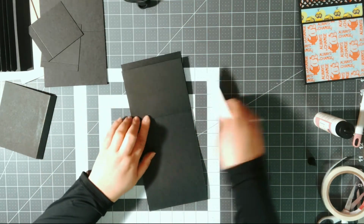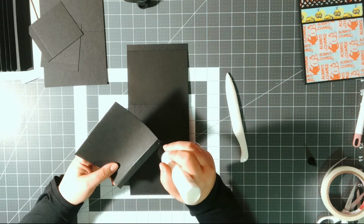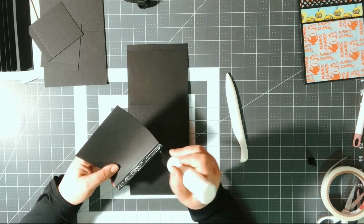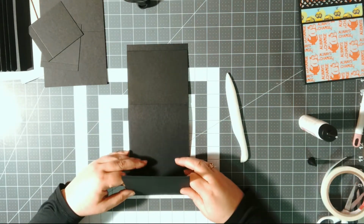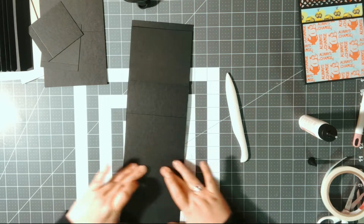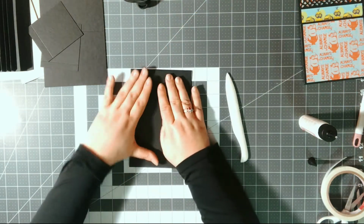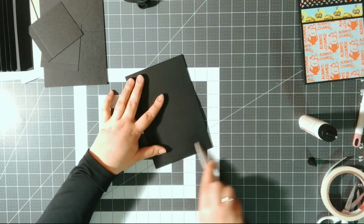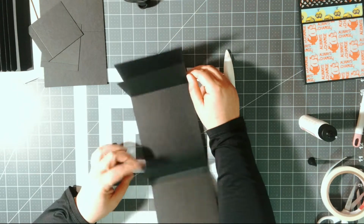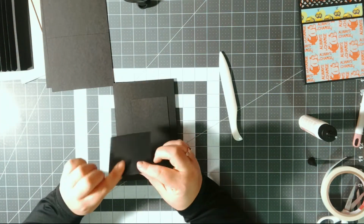so now let me do the same with the other part of the piece. I put glue. If you want to use a tape, it's easier and dries quickly. Okay. Oops. Okay. Tie a little bit and here. So that page looks like this. Okay. Like this and like this. So now I'm going to work with this part.